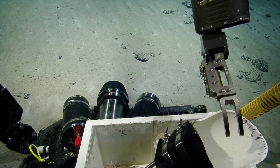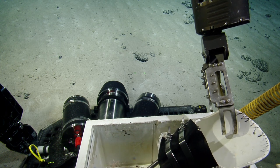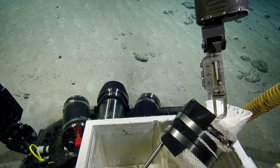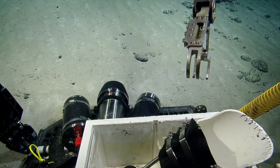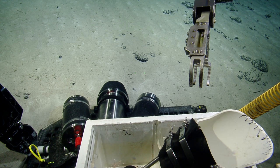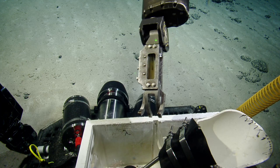I have a question for you. For marine snow, does it only need to be dead things, or can it be tiny plankton that is alive, but just kind of floating around? So it can be live things, but most of the live things are probably microbial or single-celled, protist-type organisms, foraminiferans maybe, or even fungi. One group we don't talk about often enough, fungi, are responsible for degrading a lot of organic material.